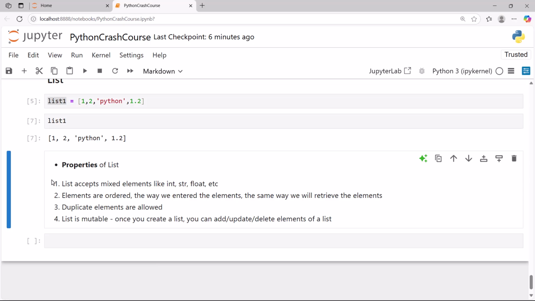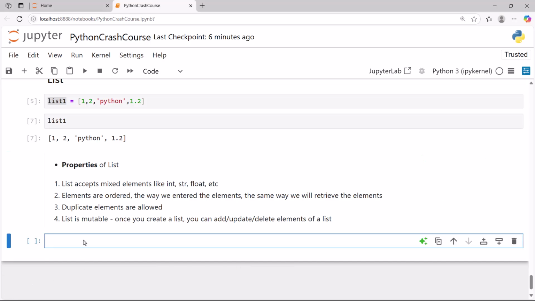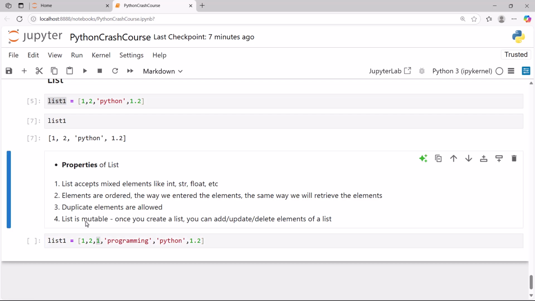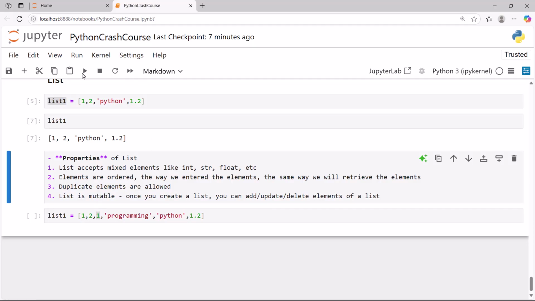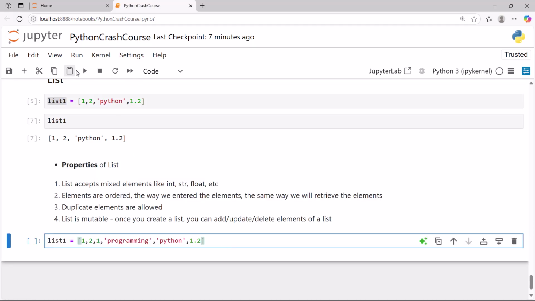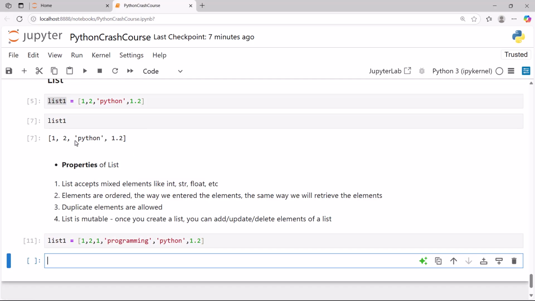Now let's try to add duplicate elements, right? So inside the list, we can change it. That is, we are adding the element 1 again. So we are trying to add a duplicate element and we are trying to change. That is, list is mutable, right? So let's try to run this code, and now let's print this list 1 again.